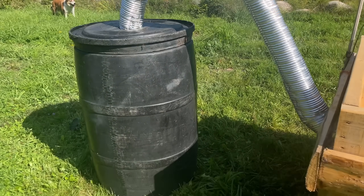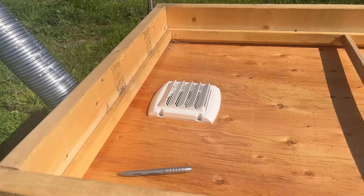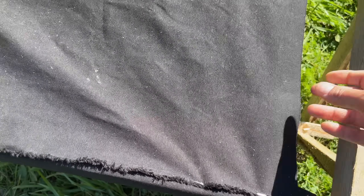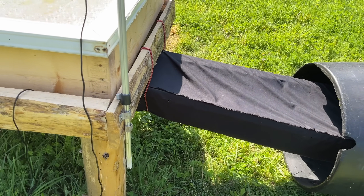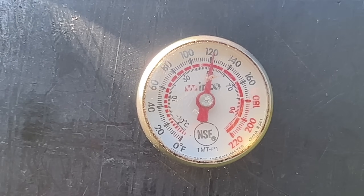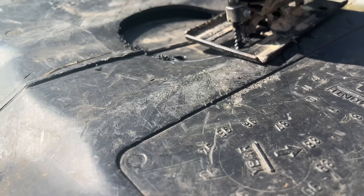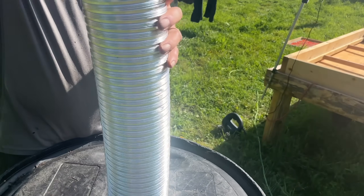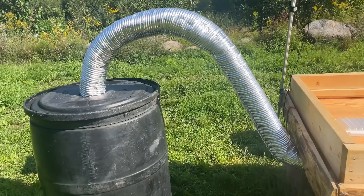This primary heater doesn't need to be used for everything, but it increases the number of items we can dehydrate that need higher temperatures. We fiddled around with a bunch of setups, including a long cloth-covered triangular contraption that didn't create enough heat, then added a black bucket to the end, which wasn't great for maintaining higher temperatures either. We found that when the bucket sat on its end it maintained a much higher temperature, so we added a pipe from the bucket to the fan. This allows a large amount of air to heat up in the bucket before being pulled into the unit, causing the temperature not to drop as much.